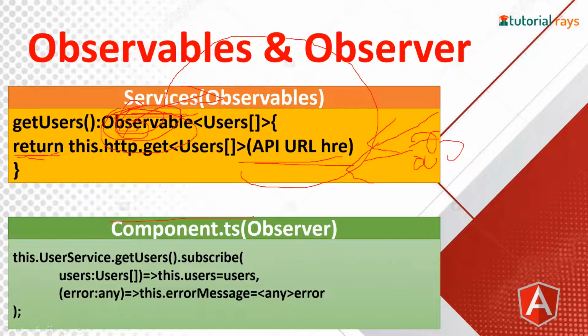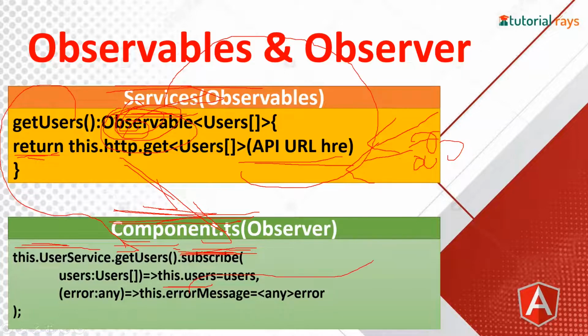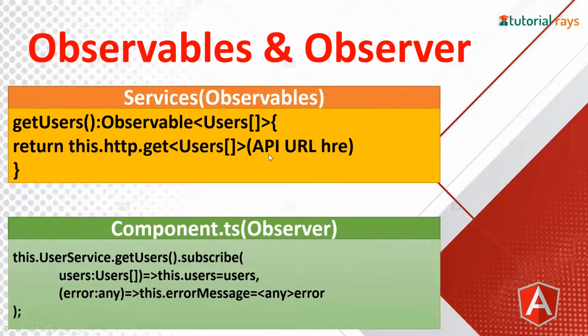So how? Suppose this is the service.ts file, and this is the component.ts file. Now this component.ts file will get the data. So how will this be? this.userService, that means the service name, .getUsers. This function will be called here, and then subscribe. This is the subscribe method. Only if it has subscribed will the data be received in the component.ts. After this, the data will be stored here, and finally this data will be shown in the component.html. So this is how observable and observer work.